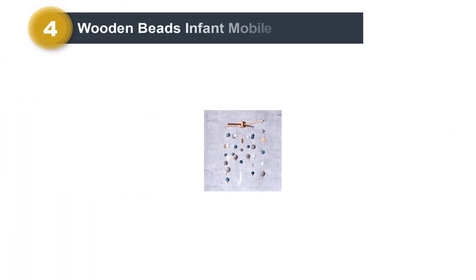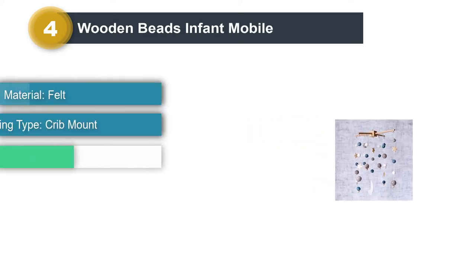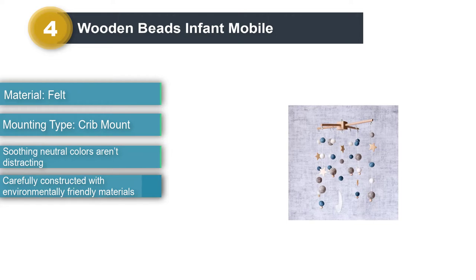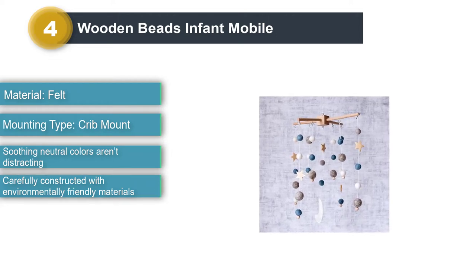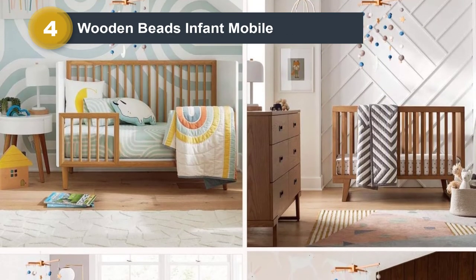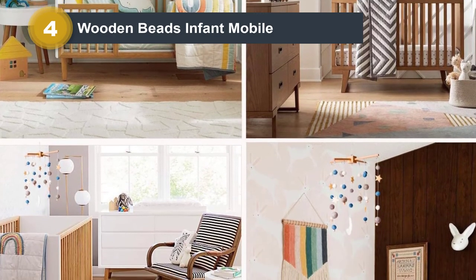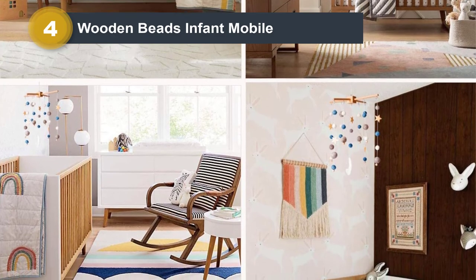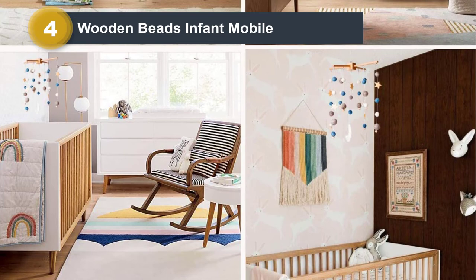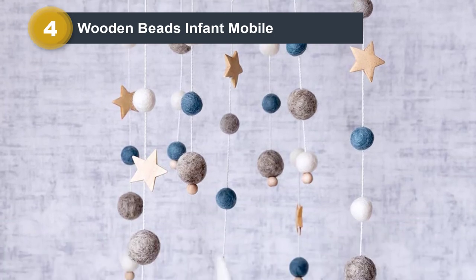Number 4: Wooden Beads Infant Mobile. If you are looking for a simplistic mobile that doesn't have so many features that it will overstimulate your baby, this unit is your best option. Designed as an indoor wind chime, the design features neutral colors and a geometric stars, moon, and planet design that will instantly capture your baby's attention. The gently swaying motion will encourage your baby to focus and track movement, and the offset appendages help develop depth perception. This not only helps your baby's developing vision but is calming as they settle into their crib or wake from sleep. As it is suspended from the ceiling by a cord, it will move on its own without any need for batteries.